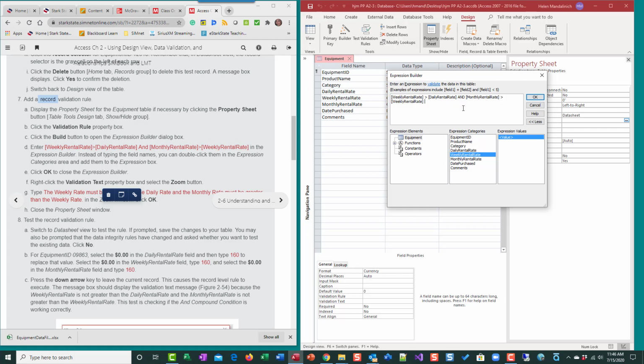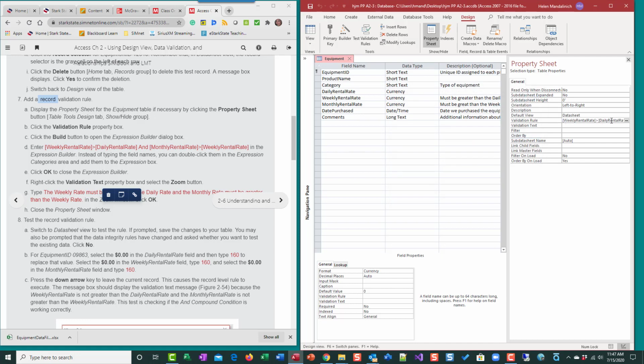The system did that for me. Super helpful. So let me review. Weekly rental rate greater than sign, right? So the open end is on the left. Daily rental, and, which means both sides of this have to be true, monthly rental rate is greater than weekly rental rate. I'm going to say okay.